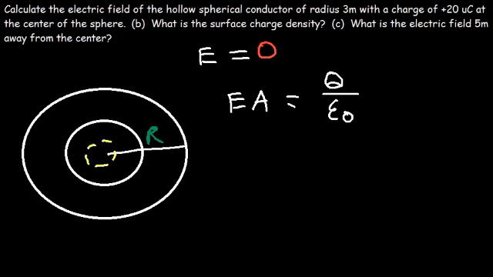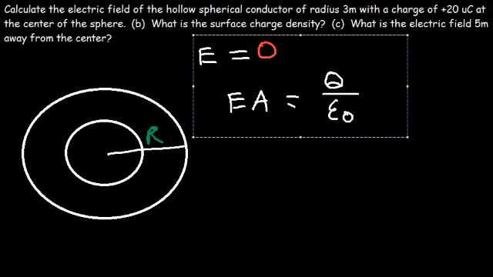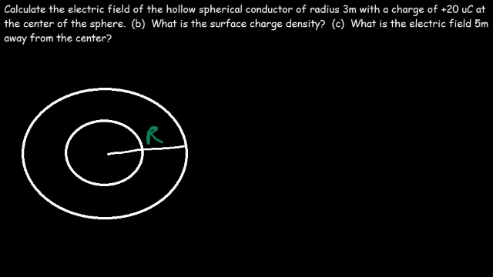So that Gaussian surface has a certain value of area, but there's no charge on that surface. So Q is 0, which means that the product EA is 0. Now A has a finite value, which means E has to be 0. So if there's no charge enclosed by a Gaussian surface, then there's no electric field emanating from that region. So that's it for part A. The electric field is equal to 0 at the center of a hollow spherical conductor if there's no charge placed in the cavity.